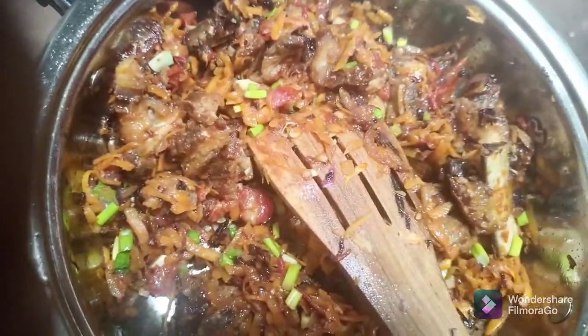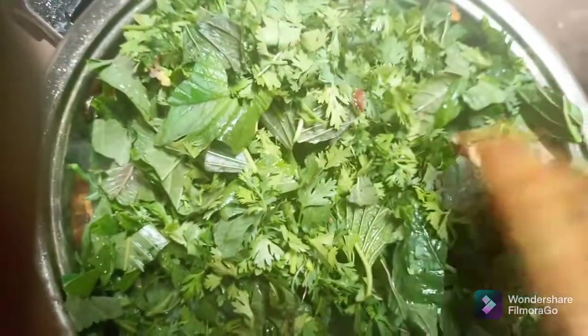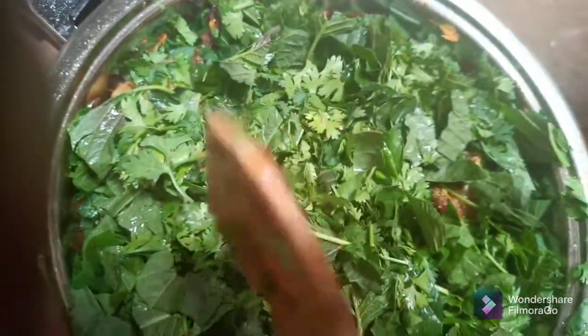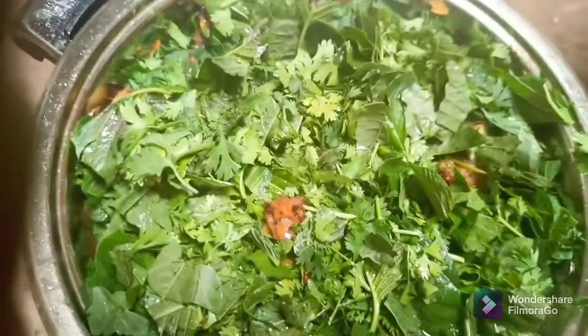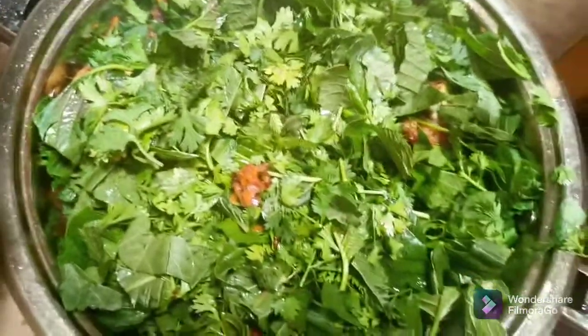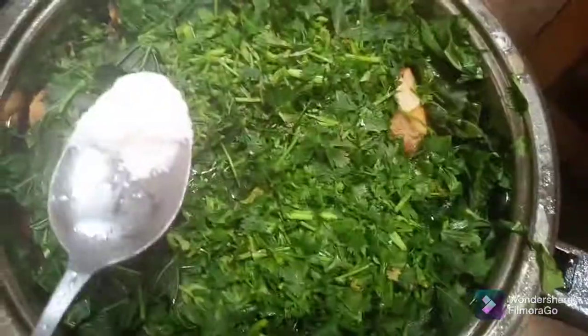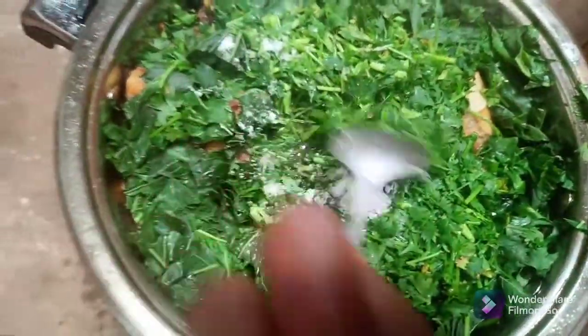I just pre-cook them, so I will not cover this. What I put next is greens, dania and my terere. At this point is when I cover my food, and we wait around 7 to 10 minutes. Then we check our food. Let's cover our pot. Once you uncover your pot, then put salt. This is how I do it.